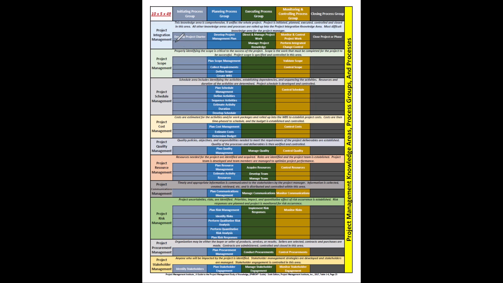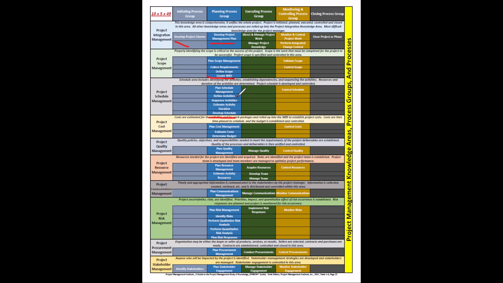All right, before we can do cost, we have to have our charter, we have to have our plan, we have to have our scope baseline, and we have to have our schedule baseline. All four of those are critical to the development of the cost.